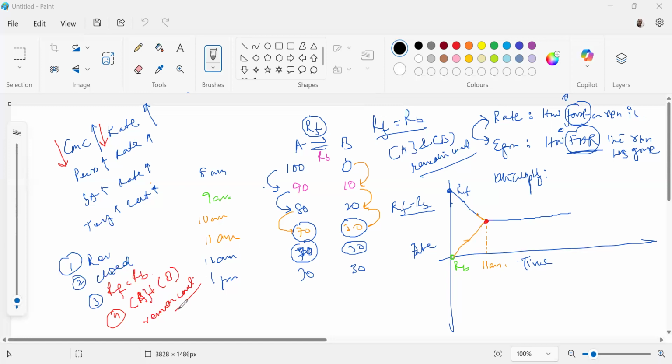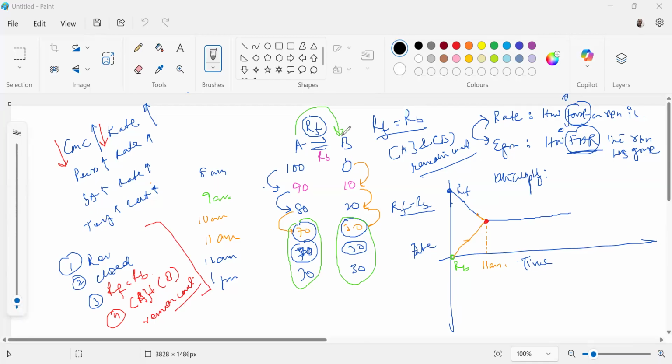Now, if we see any reversible reaction, it can attain equilibrium, right? So the salient features are these which I've discussed. And we have to know that equilibrium is dynamic in nature, right? Although the concentration of the reactant and the concentration of the product is not changing, still the reaction has not stopped. The reaction is still going on.